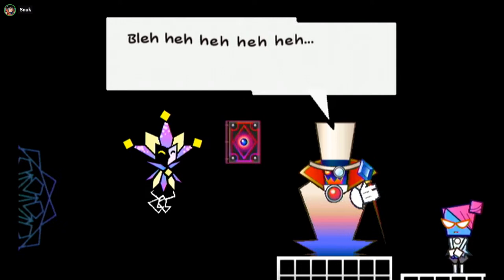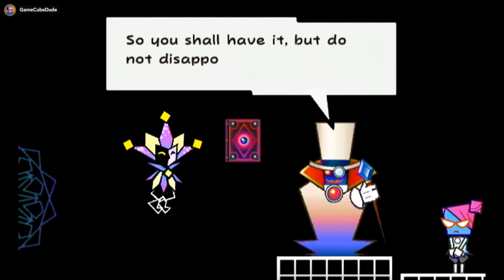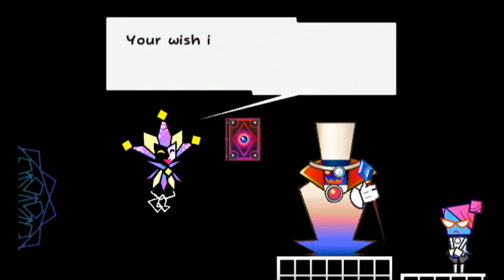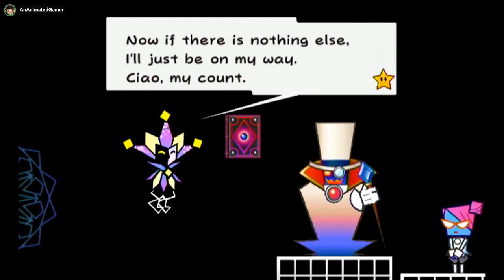Yes, let's go. And so I arrive, like the sudden windstorm at a kindergarten picnic. Hey, GCD. One sec. You'd like some playtime, I imagine, Dementio. So you shall have it, but do not disappoint Count Bleck. Dispatch this hero. Your wish is my command. Besides, this fool sounds like an amusing challenge. Now, if there's nothing else, I'll just be on my way. Ciao, my count.